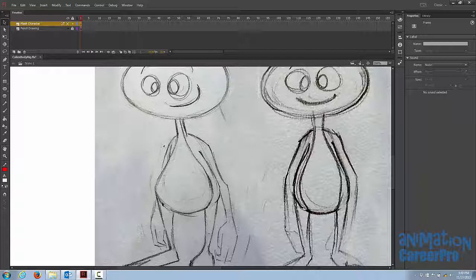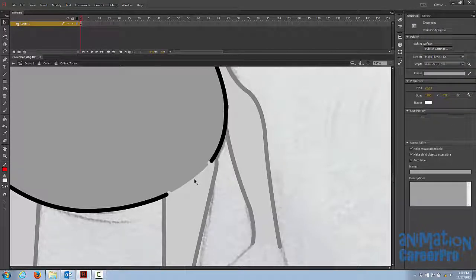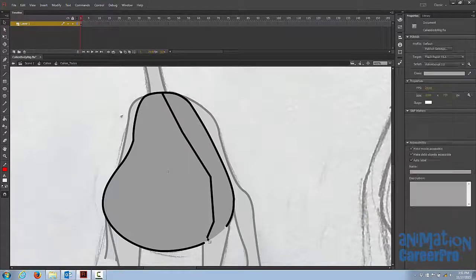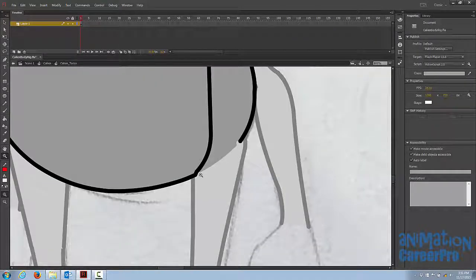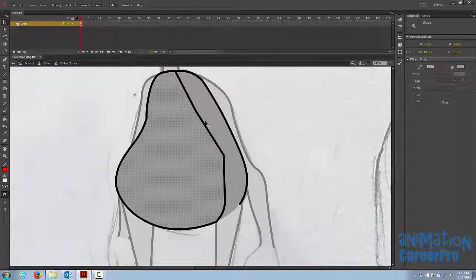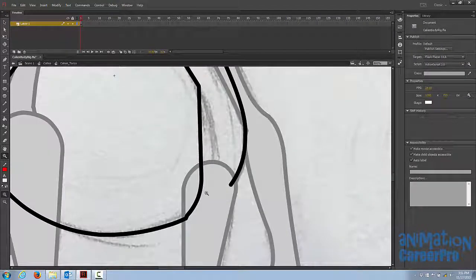So what I'm going to do is go through and break this line on the torso, and then just create a new line that connects with the center of his neck, and we'll have to draw a little line on his neck too. I'll just use my eraser tool to make two little breaks in the line, and then I'll just go through and select it, hit delete on your keyboard. You can see it sort of snapped to the paint, so it's a good idea to just delete the paint. Just use our selection tool, select the paint, and hit delete on the keyboard. And just get rid of the paint for now, and we'll fill it back in again later.